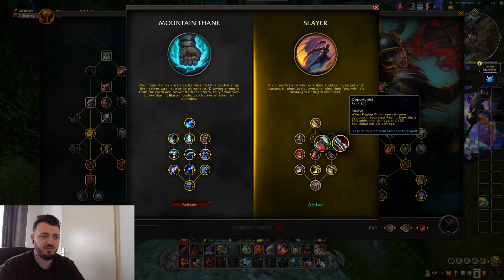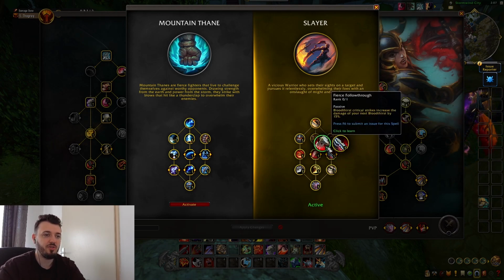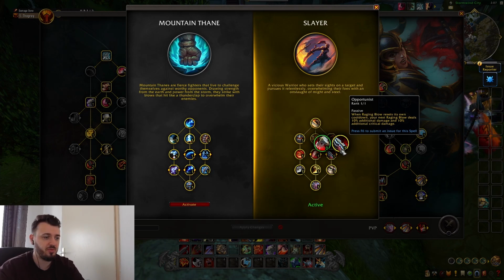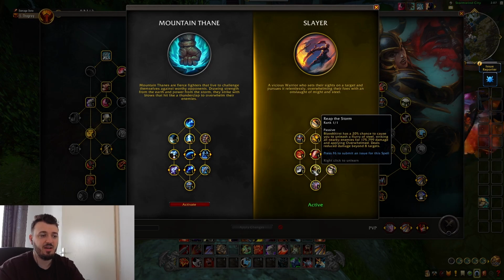You have Opportunist, which is a Raging Blow resets its own cooldown. Your next Raging Blow deals 10% more damage and critical strike damage. Or you play around Bloodthirst, where critical strike damage is increasing your next Bloodthirst damage. So both are equally good. I play around Raging Blow, but you could be playing a Bloodthirst build if you want to. Raging Blow is going to be increased by 20%. Bloodthirst, I already talked about these talents.